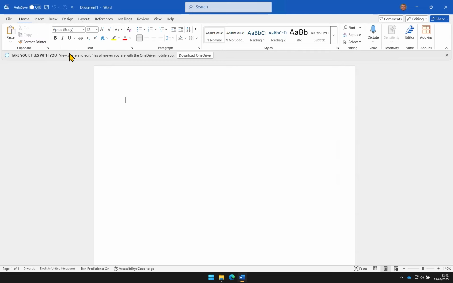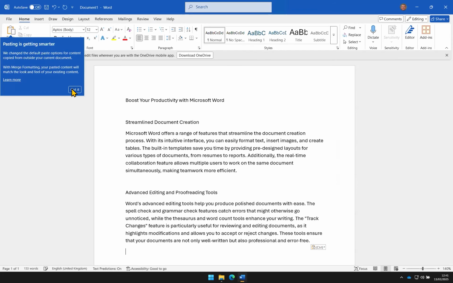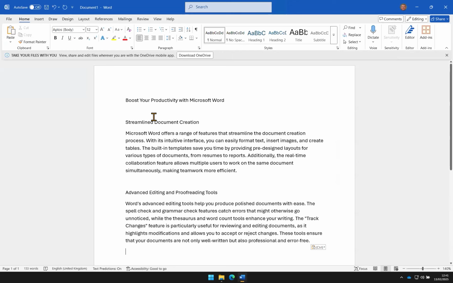Okay, so I'm going to paste some text now into my document. Let's go back to the Home tab. I'm going to press Control and V on my keyboard. Okay, so I've just pasted some text in here, which I wrote yesterday. Actually, I didn't write this. I asked Copilot to write some text for me, which is Microsoft's AI, and we'll do a session on that another day, so whet your appetite for that.